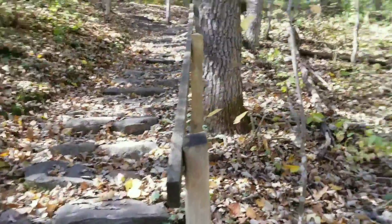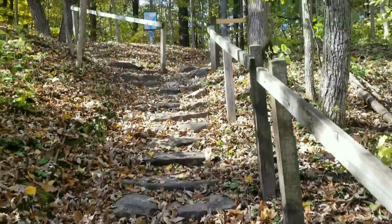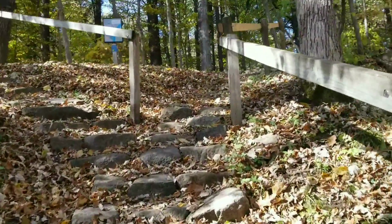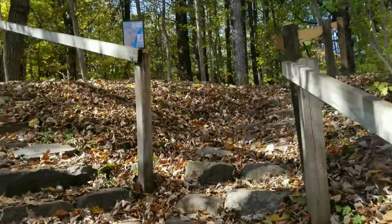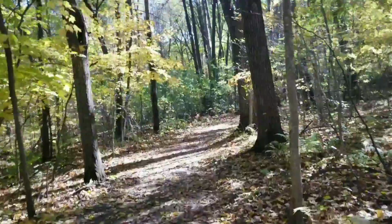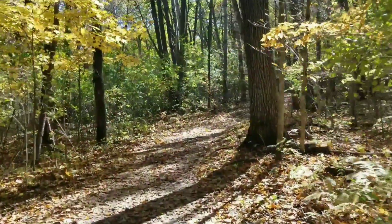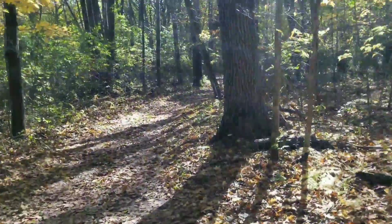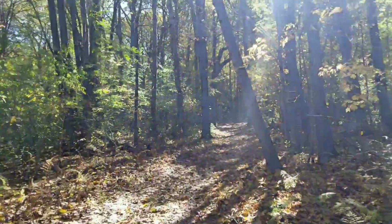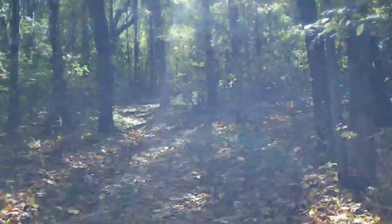It's a fairly easy hike. Most of it's rolling hills, but there is a couple stairways to climb up. Nothing crazy, nothing like the North Shore or southeast Minnesota. Most of this area of Minnesota is pretty flat. Definitely my favorite types of trails. There's a huge loop on the southwest side of the park. It's one of 2 longer loops, and they're only like 2 miles long or something. But most people stay away from those places.